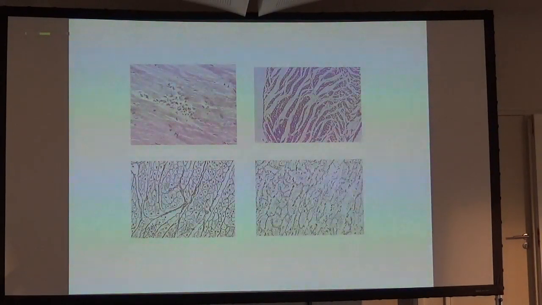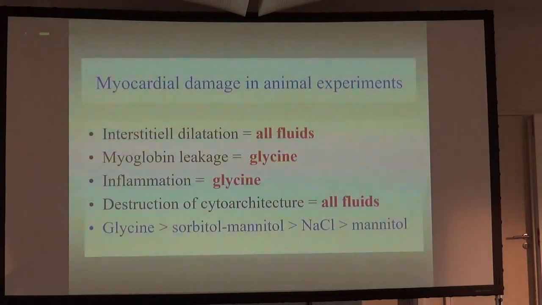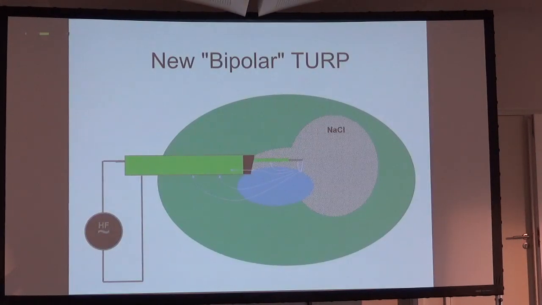What also happens is that the tissues become damaged by a large overload of irrigating solution, like we hear: inflammation in the heart by glycine. This is breakup of cardiac fibers, also by irrigating fluid. This is damage of the cell architecture, that's from saline actually. So this is not only from irrigating fluid, also from saline. And here's a normal tissue, but this is after overhydration. So that causes some degree of organ dysfunction. And this has been created in the period of glycine. It makes the worst changes, and mannitol is the best one. Saline is not the best solution to give in overload.